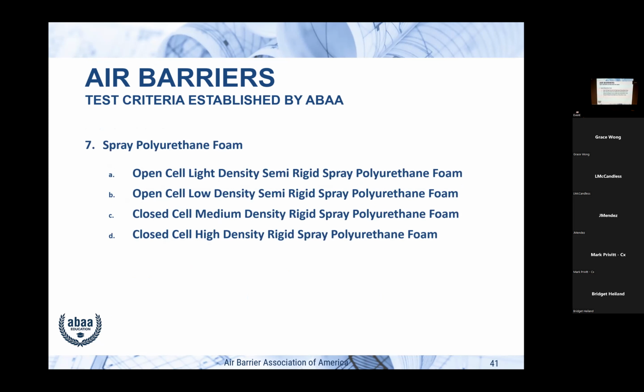And then we got all sorts of spray foam, low and light density. Low density, sometimes called 1 pound foam. Light density is half-pound foam. Medium density is 2 pound, and 3 pound is high density or roofing material. And the bottom 2 are closed cell. The second one with low density, it's a mixture of open and closed cell, and light density is open cell. So for it to qualify as an air barrier material, you're looking at probably 2 feet of it, but for most cases, not going to be practical.